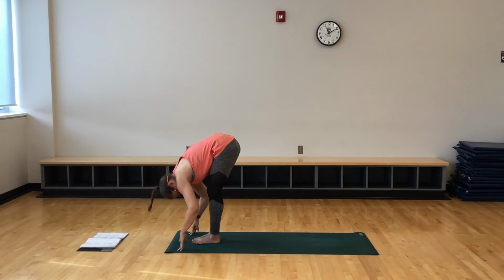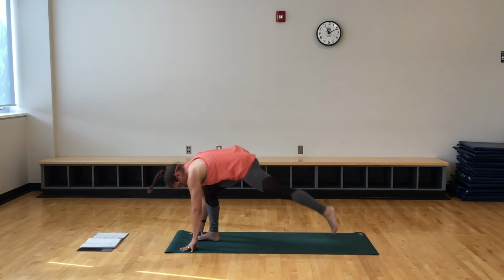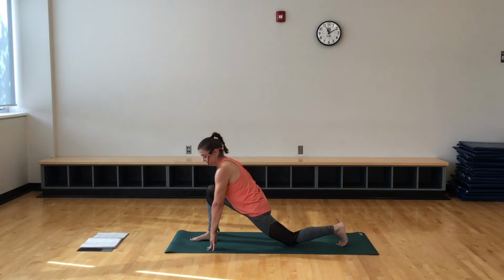We're working not to strain the lower back. Then we're going to bring the fingertips to the mat. And nothing fancy, we're going to step the left toes back. Lower the left knee. Find a low lunge. Front knee is stacked over front ankle. You can stay up on the toes, or you can come onto a flat foot with that left foot. Find whatever works best for you in terms of stability.